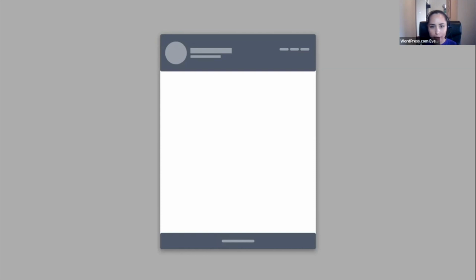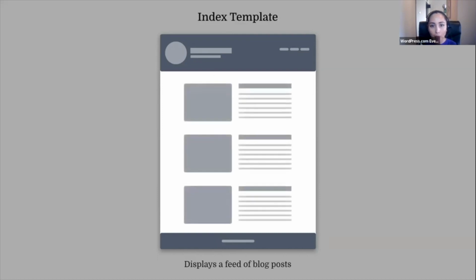And we can already see that even though we don't have any content here and it's completely empty, we already have some elements here, like the header and the footer, that actually start to do the good makings of a good website. Okay, and now we add some content here, and here we have an index template.